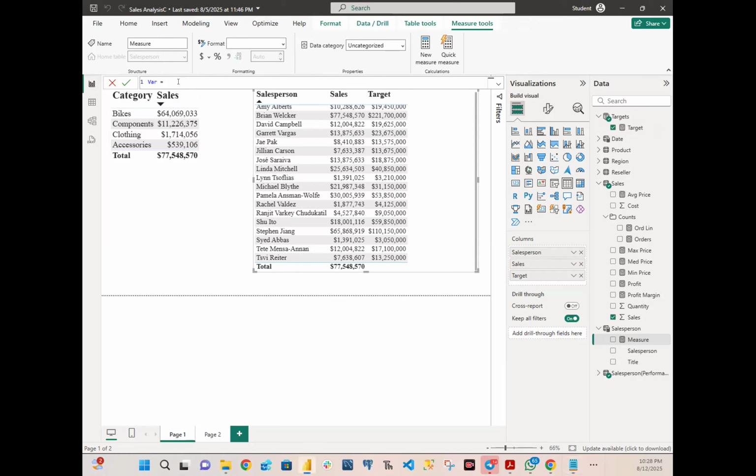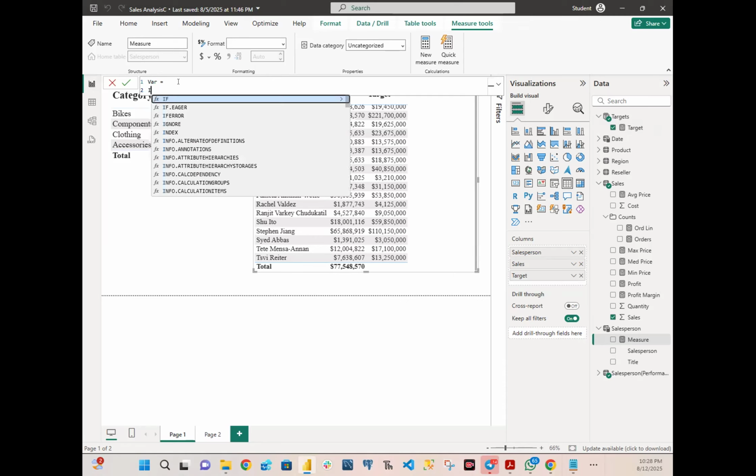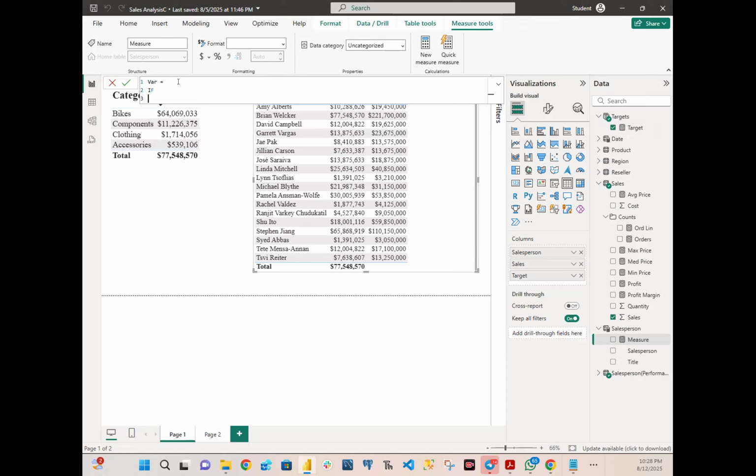So here you hold down your shift key and press enter, just like the way you wrote your formula earlier, IF. Tab forward, open bracket. Come to this place, hold down your shift key and press enter.